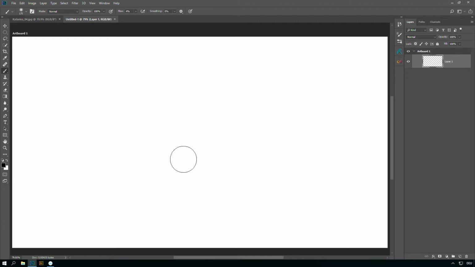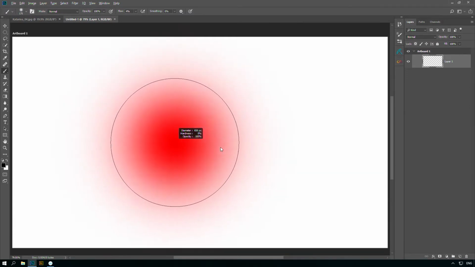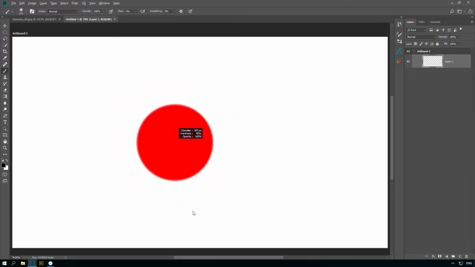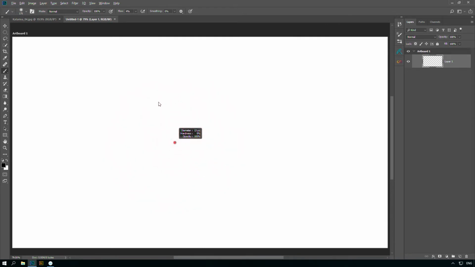So Photoshop does offer something to adjust the brush size, and this is with a clicked Alt key and the right mouse. You can change the radius of the brush, and when you push up and down, you have the hardness of the brush. Well, the thing is, I found this is a little bit clumsy to work with.